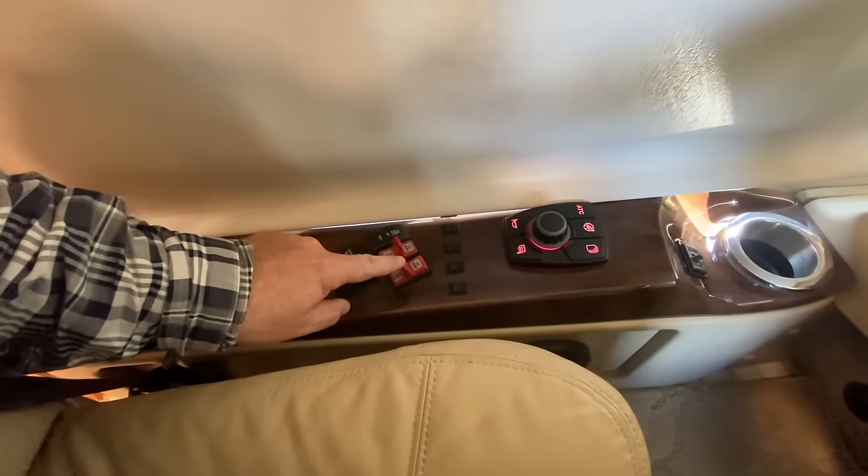Welcome into this coach folks. First and foremost, let me talk about the differences between a 2019 and a 2020 Cornerstone. This has got the Spartan K2 chassis, the 605 Cummins, the 4000 Allison transmission, 20,000-pound towing capacity, 1,900 pound-feet of torque. But most importantly for 2020, they changed the leveling system to all-valve leveling. They also added Easy Steer — the system that Newmar has had for years — Integra finally got it in the 2020 model year, and you don't get that in the 2019.